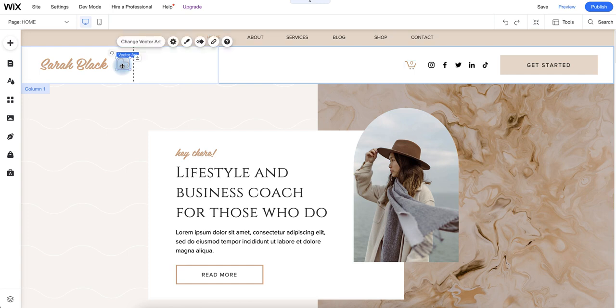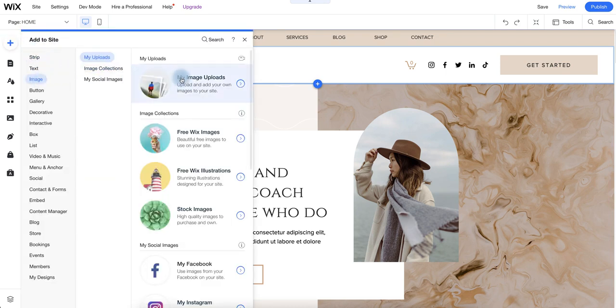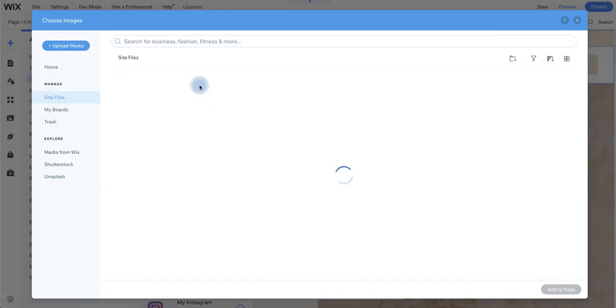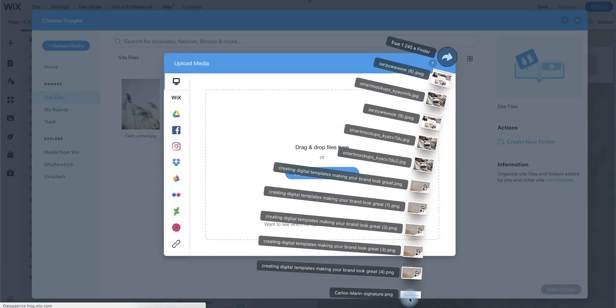Okay, and if you want to use a picture, go to Add, Photo, My Image Uploads. And here go to Upload Media. Let's upload our logo.